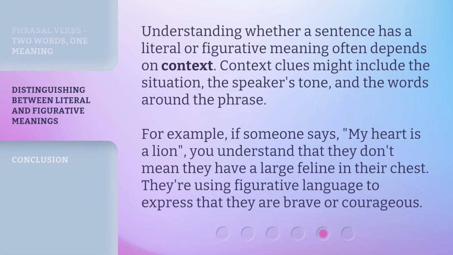Understanding whether a sentence has a literal or figurative meaning often depends on context. Context clues might include the situation, the speaker's tone, and the words around the phrase. For example, if someone says, "My heart is a lion," you understand that they don't mean they have a large feline in their chest. They're using figurative language to express that they are brave or courageous.